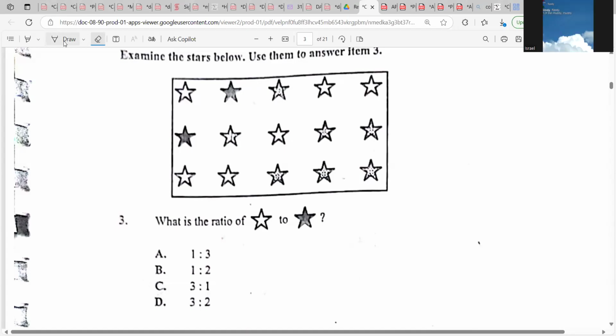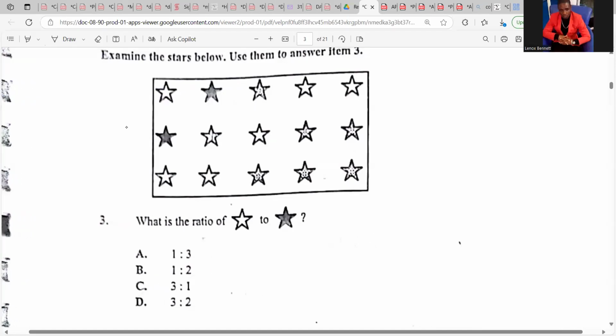So, sir, my answer was 3A. Who you got A? Because I'm not sure about the one between a clear star and two other dark shaded stars, the one with a line in it. There's one with a line in it, I'm not sure. This one? Yes, sir. Okay. All right. I'm not sure if it's a polka dot one, but yeah.